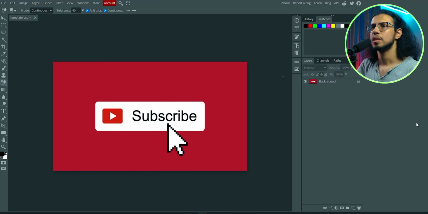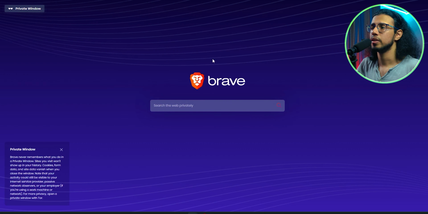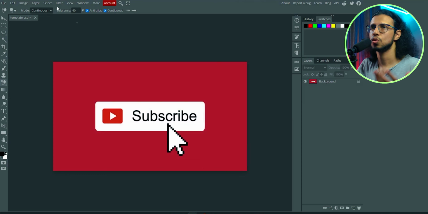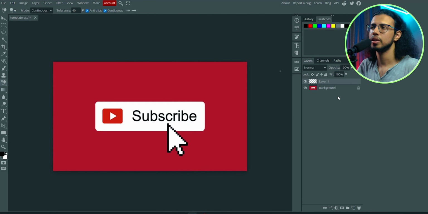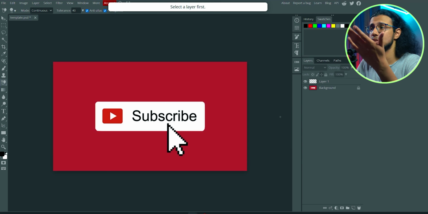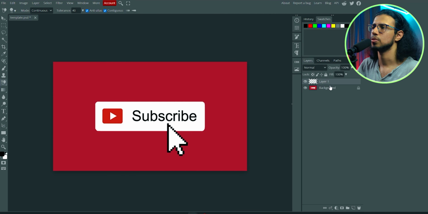All shortcuts don't seem to work well. Like I'm trying to add a new layer but the Control Shift N just opens a new incognito browser because we are on a browser. It's not perfect. You have to use your mouse for some things. Keyboard shortcuts don't always work for every case. But still, the fact that this is free is just amazing. Okay, so that's how you can add layers. You just have to use the option there.